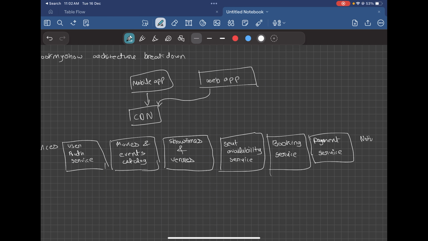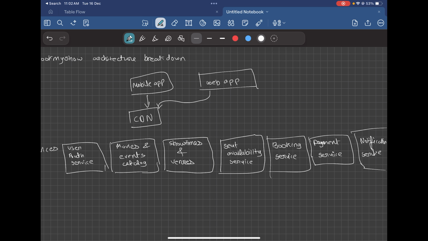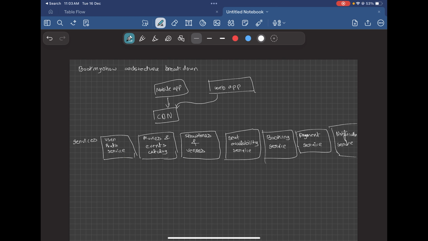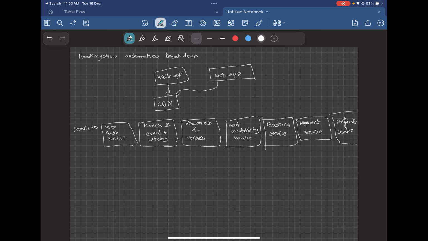The last service is the notification service, the most important one. So the services will be the user authentication service, movies and events service, show times and venues, seat availability service, booking service, payment service, and notification service.